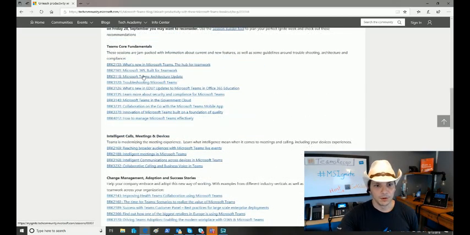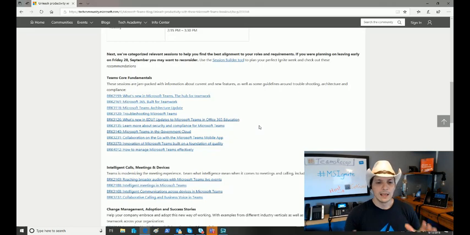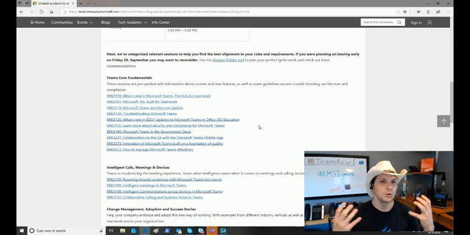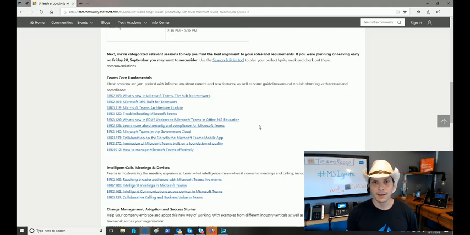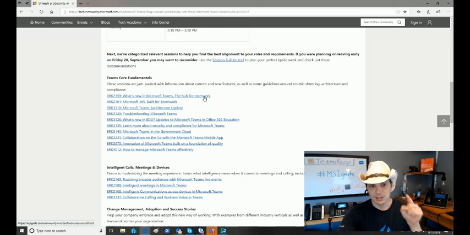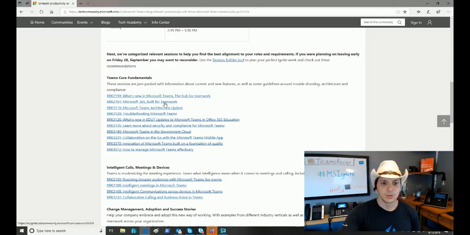But for Teams Core Fundamentals, this is going to be a good category if you are getting familiar with Teams, if you need to get the bigger story about what Microsoft's vision here is, what this whole notion of intelligent communications is, what is Teams, how does it fit into the Microsoft 365 stack, all that good stuff. These are the sessions that you'll want to check out there. A couple in particular, what's new in Microsoft Teams, the Hub for Teamwork. That is going to be a demo-rich session, not one you want to miss. And then Microsoft 365 Built for Teamwork, another very good high-level introductory session covering Teams.